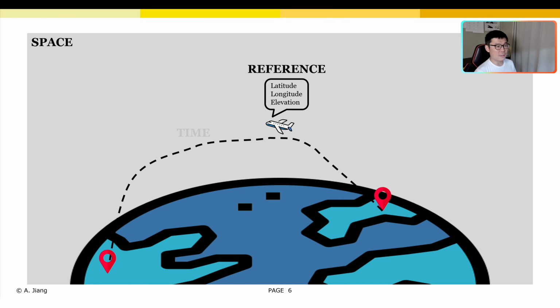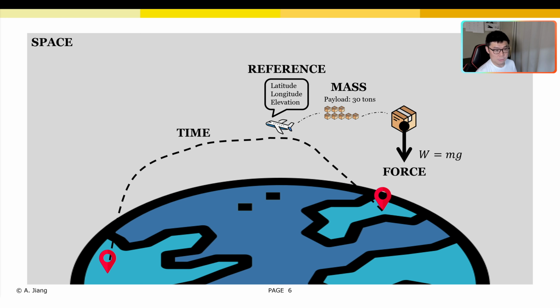With a space, there is a time, which we can use to measure the succession of events, such as how long it takes for the plane to move from A to B. And the plane has a payload, say 30 tons. This is mass. It is the property of the object itself which won't change with motion or time.